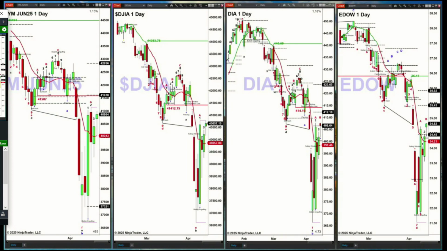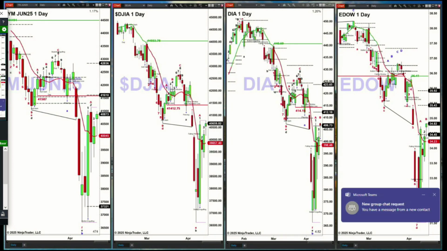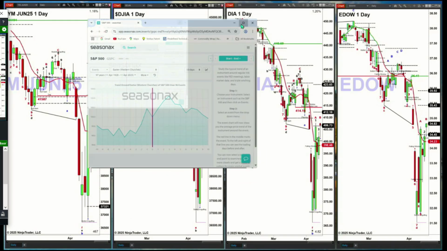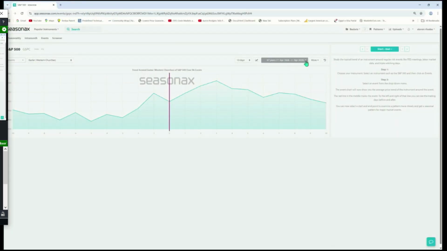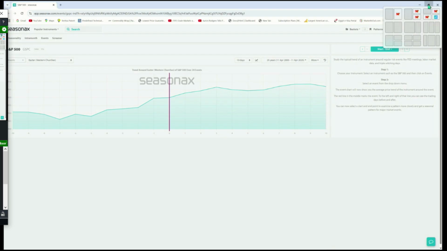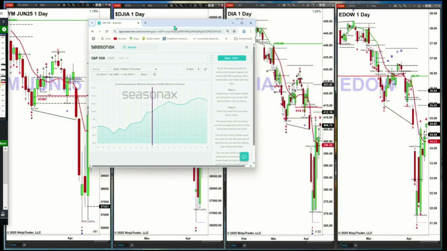So I know market volume is light. I know we've got a bias to the upside in the S&P 500 for just simply the Easter breakout, at least we have over the last 97 years. I can change this from 97 years to an even shorter period, say the last quarter of a century, and even in the last quarter of a century, you can see that the bias is to the upside. So I believe that this rally continues as we head into the Easter break.